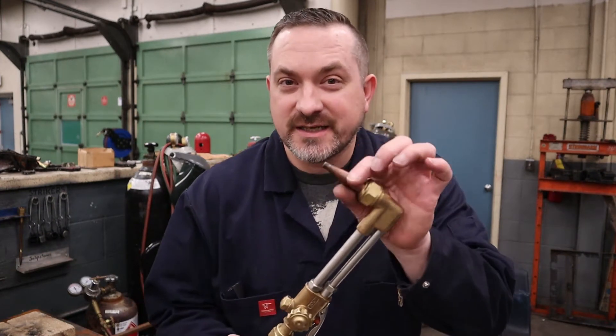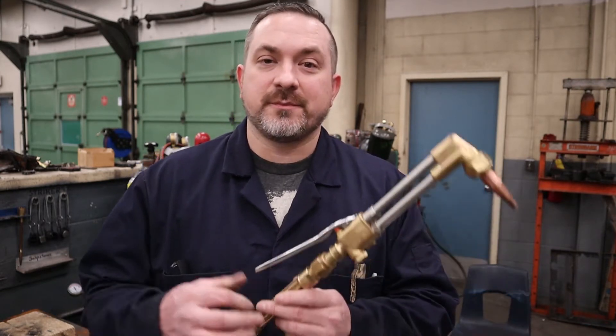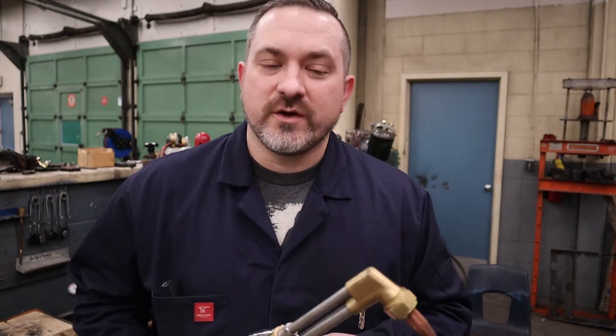The next thing we need to know is the thickness of the material you're trying to cut, because this affects what size cutting tips you should use and what regulator pressures to set for oxygen and acetylene. Personal preference: if you've got thin sheet metal you're trying to cut, I wouldn't recommend using an oxyacetylene cutting torch — they tend to get way too hot and warp the sheet metal. For something thin, I'd highly recommend a plasma cutter. Once you know the thickness, to get the cleanest, fastest, and safest cut, look up your equipment manufacturer's chart for the correct cutting tip size and gas pressures for your material thickness.